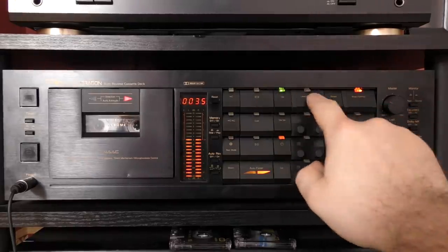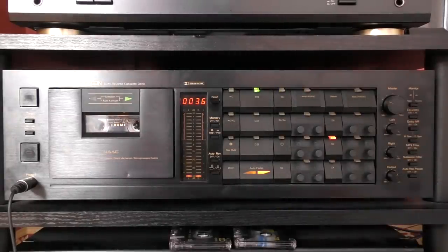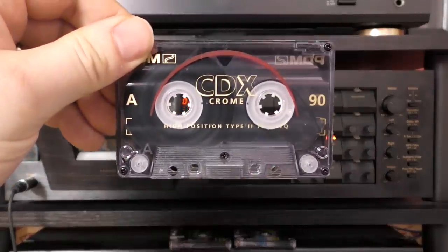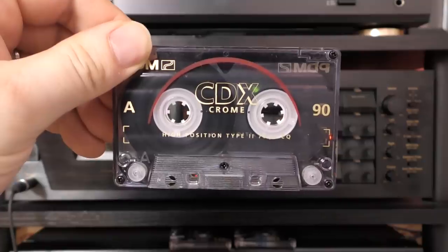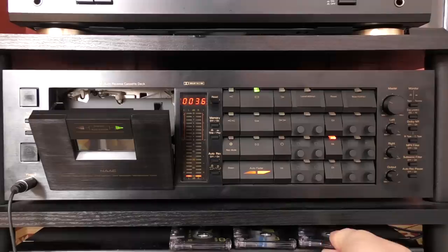Interesting. Okay, so what's interesting about that is that the tape I just recorded before in this deck and calibrated up was the Socky Mag that I did a video on. It seems very similar to that Socky Mag, which I believe was a cobalt doped chrome. So this PDM, looking at it, has got the cobalt doped chrome tape, like in the likes of the ATR and the Socky Mag, which I did my last video on.